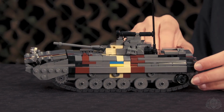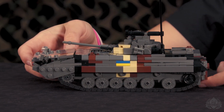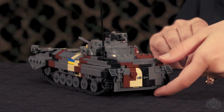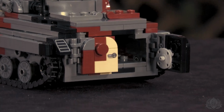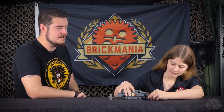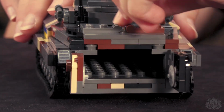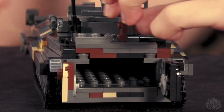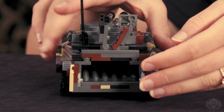There were a lot of really good pictures of this in this camo, so I was able to copy it pretty exactly, especially these back doors, one of which contains the fuel tank or something. Okay, fair enough. How much space are we working with back there? Because I know it's supposed to carry up to 7 passengers with its 3 crewmen. I don't think minifigs can sit up in there, but you can lay them down. Crawl them in. And they're chonky boys anyway. They are. Both of these open up, so you can have them standing in the back. Which, I mean, classic.